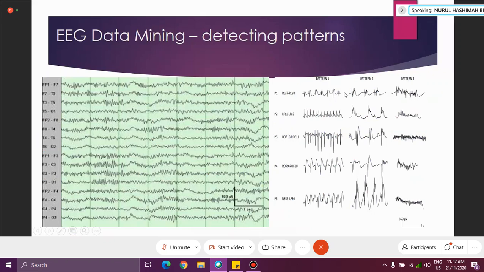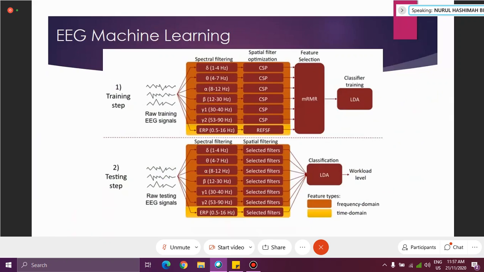So it will go through all the files to find the pattern. The computational algorithm will go through the file and find patterns, and they will suggest patterns like maybe like this or like this to signify that we see echo and so on. Okay. So this is machine learning.